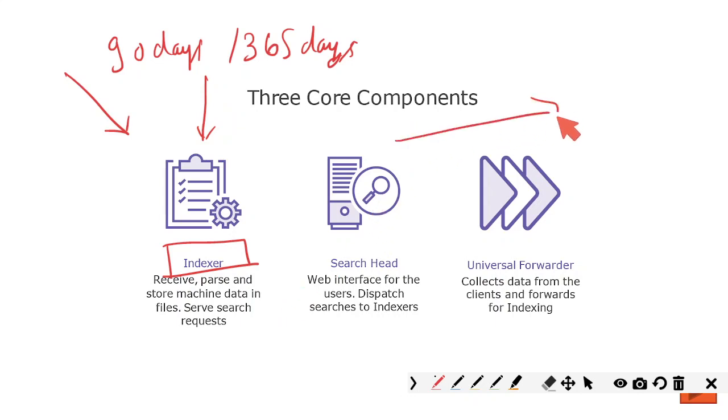Then the search head, as we talked about, is a unique user interface that lets you run various searches or search jobs, and gives you results in a statistical manner or in charts and things of that nature. And then we have the universal forwarder. Universal forwarders are nothing but Splunk agents with the help of which data is collected from the machines in the raw format.